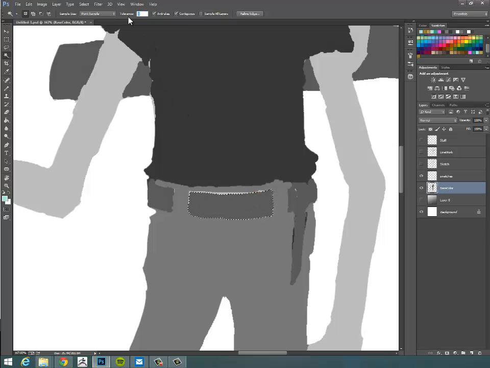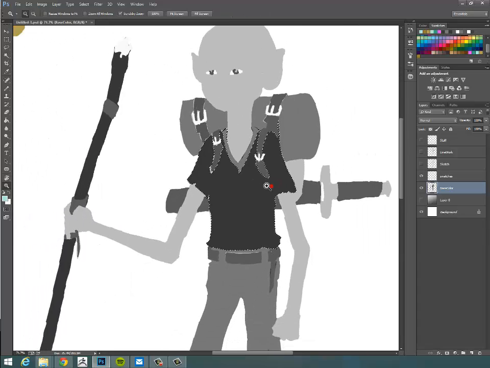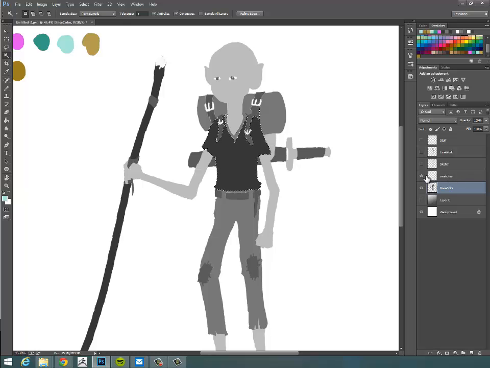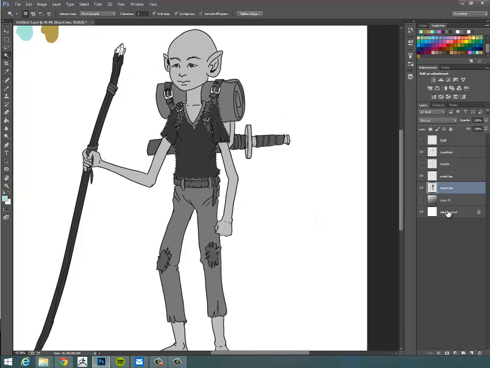Let's try setting our tolerance to 1, because see, that works a lot better. Set your tolerance to 1. That means if there's one slightly different pixel, it'll still select it. So what we can do here is turn my line work back on. We can make a selection.